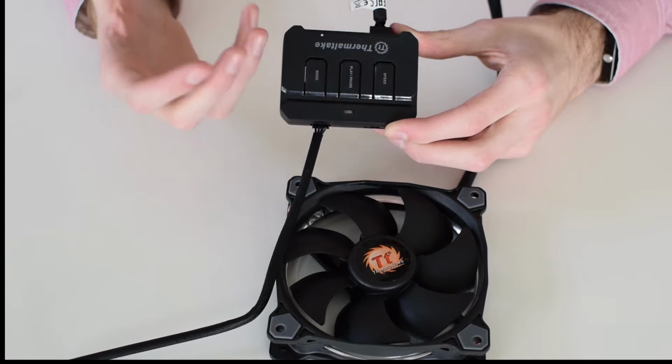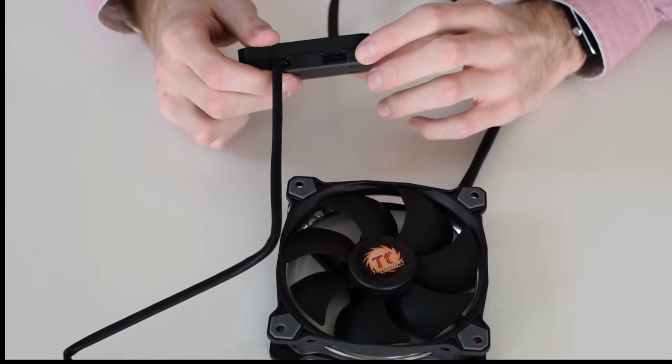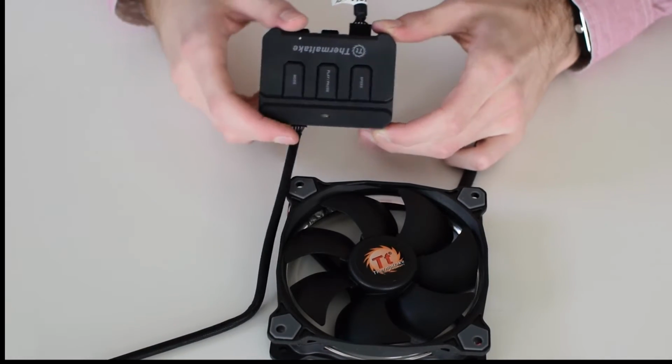So that then means obviously you can adjust it from there. It takes two of these connectors, so you have an alternation. You have a small little 4-pin, and you've also got a small little 5-pin on there. And then obviously you've got the ones for the back for the fan to mount.